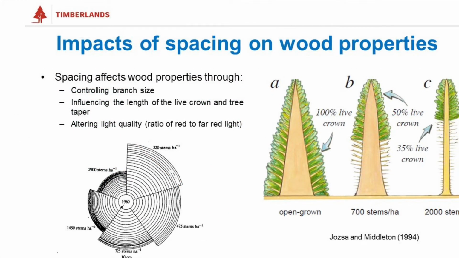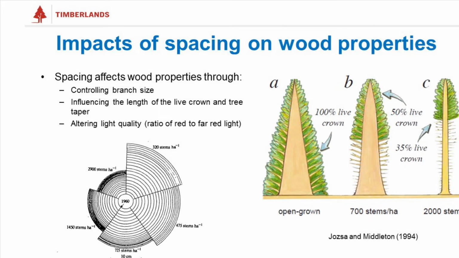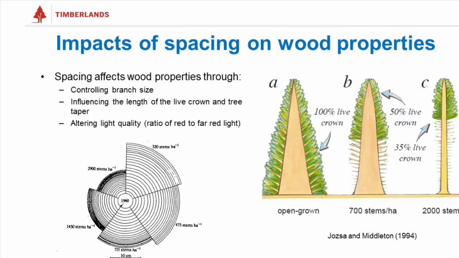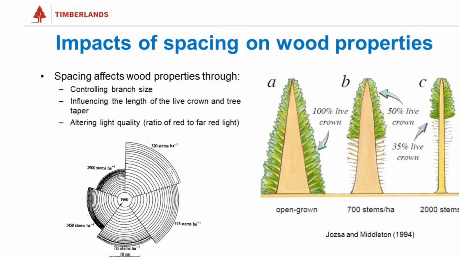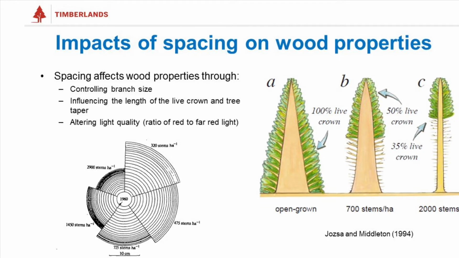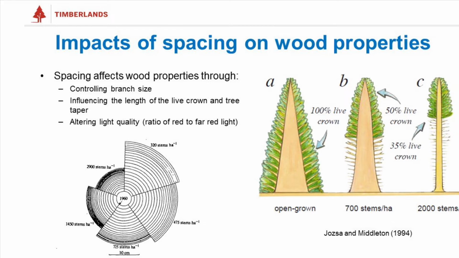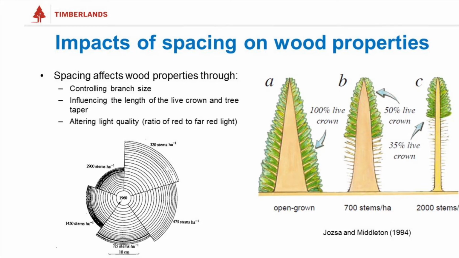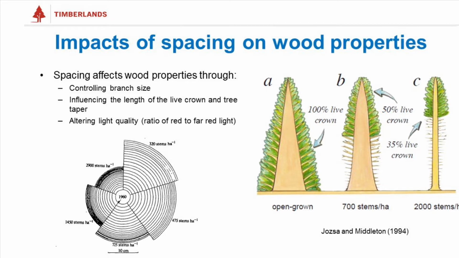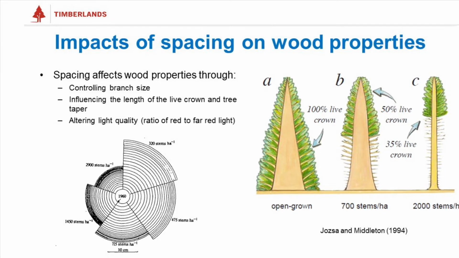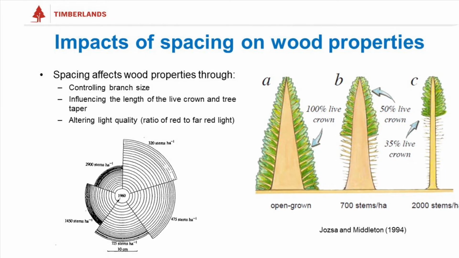We are also doing more detailed investigations into the effect of spacing and thinning on wood quality, particularly in light of the result that we have just observed. The effects of spacing on tree growth and morphology have been extensively studied. Tighter tree spacing leads to more rapid crown recession, resulting in a tree with smaller branches and higher height to diameter ratio. It also reduces radial growth as shown in the figure on the left.